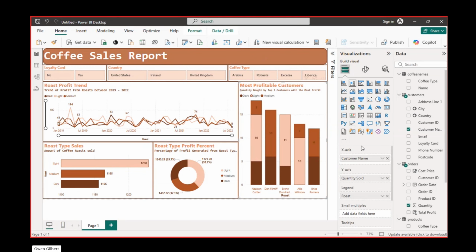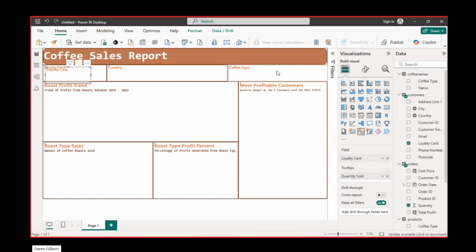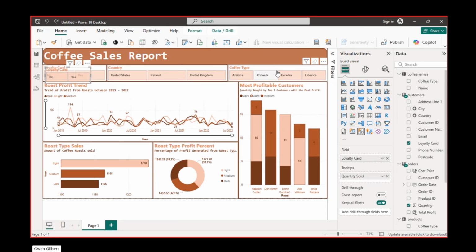And then last but not the least, I want to put cards. Very important. I want to introduce cards, so I'm changing this to a card.